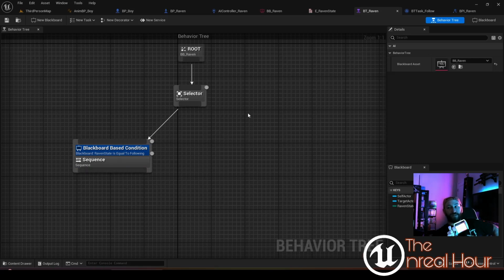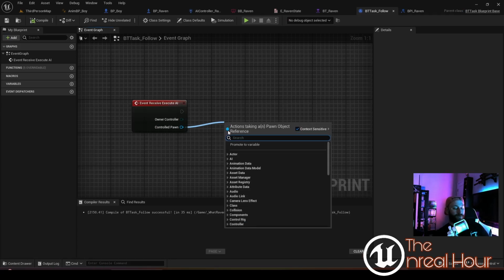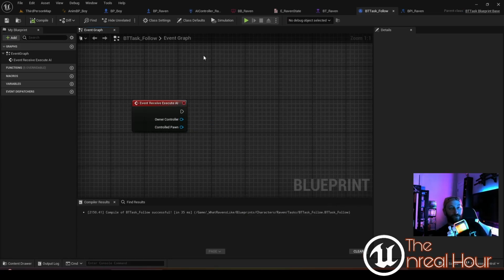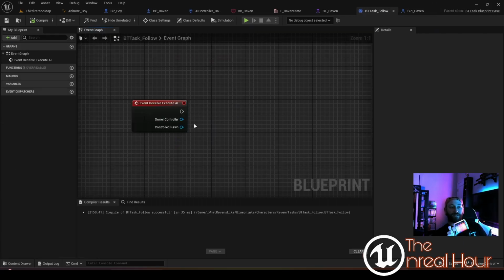What I said earlier about casting: without interfaces, we would have to take this pawn and cast it to a Raven to gain access to a function called follow target actor. However, with the follow target actor interface, what that allows us to do is we can just take the pawn.